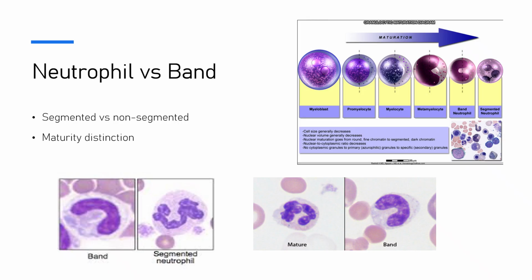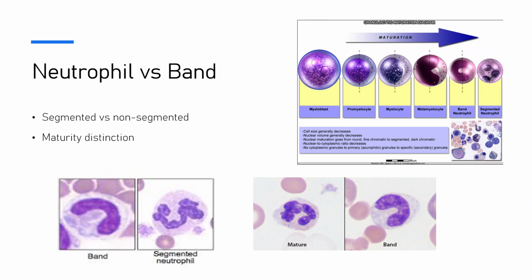A band neutrophil, on the other hand, is slightly less mature. Instead of distinct lobes, the nucleus appears as a curved band or horseshoe shape without clear segmentation. Think of it as a nucleus that hasn't quite finished folding yet. In clinical practice, the presence of increased band neutrophils is referred to as a left shift. This typically occurs when the bone marrow is responding to infection or inflammation and releases neutrophils into circulation a little earlier than usual. For example, during bacterial infections, the body ramps up neutrophil production and may push more immature forms, like bands, into the bloodstream.